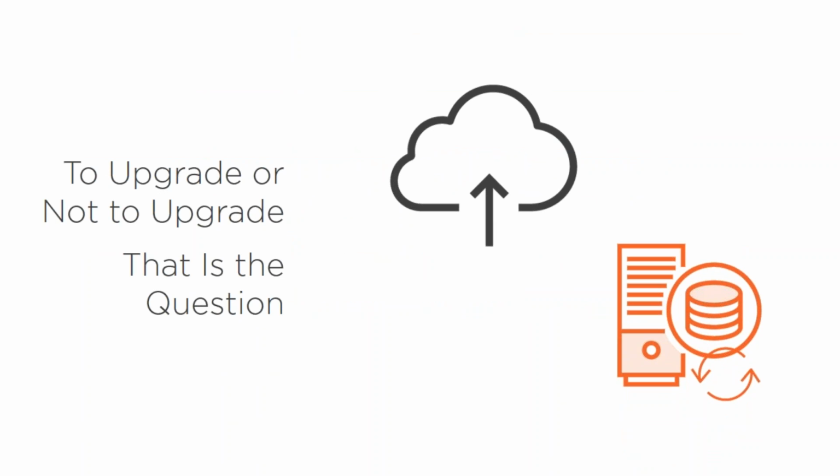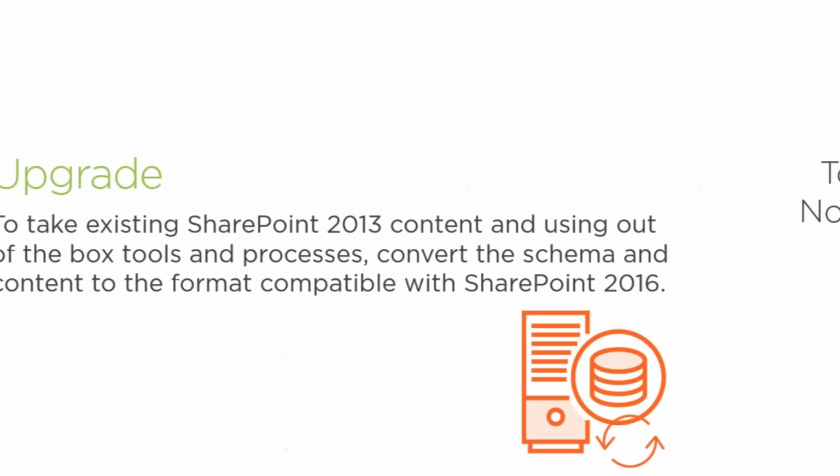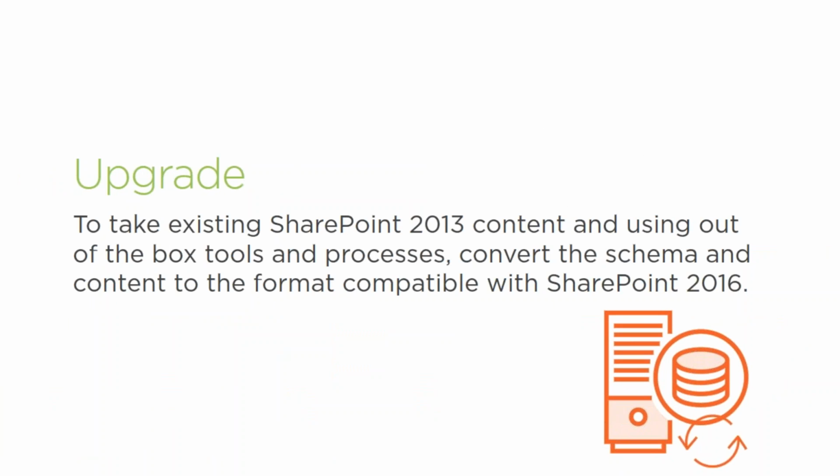A lot of companies struggle with this notion of, does it make sense for us to upgrade our SharePoint stuff? It's a much larger question, but primarily when we talk about doing an upgrade, what we're really talking about is taking an existing SharePoint 2013 environment, the content, and then using out-of-the-box SharePoint tools and processes to convert the schema of the content and the service applications into a format that's compatible with SharePoint 2016. So when I say upgrade, this is what I'm talking about, using the out-of-the-box tools and coming from SharePoint 2013.